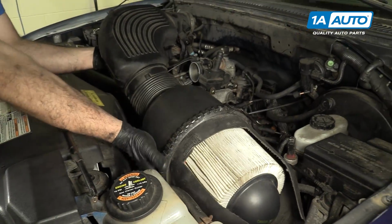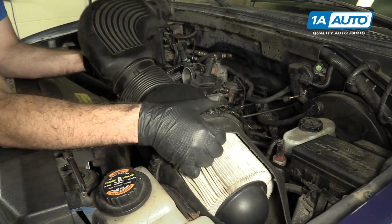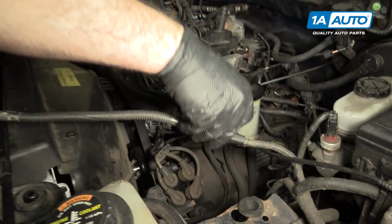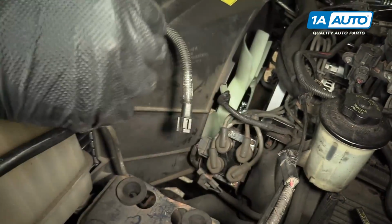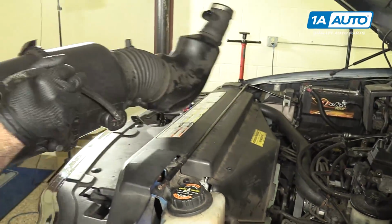Lift the intake off. It's on rubber mounts. One more connector. Push the lock tab in, pull it apart, place the intake aside.